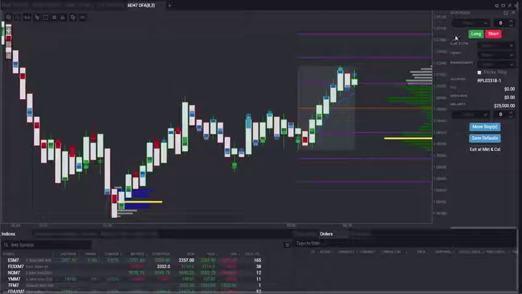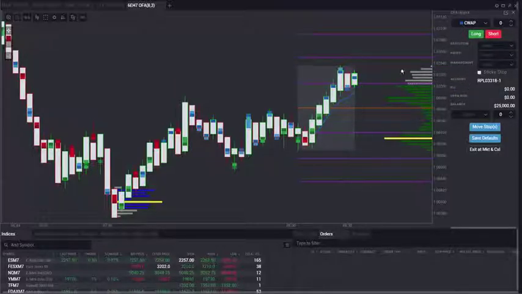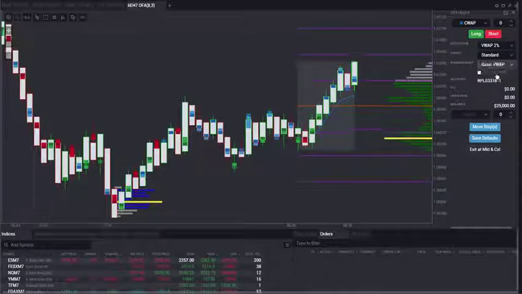So I go to Algo X. From the selection box, I'm going to select the CWAP. Note that it's color coded exactly as I have the CWAP. So I'm going to grab the CWAP and I'm going to get ready to put on a long. To put on a long, I need to establish an execution algo as well. I know that I'm going to trade off of the volume weighted average price from the CWAP. I'm using the VWAP as my stop. So I'm going to grab my VWAP execution. I'm going to grab my take profit that we've built, and I'm going to grab my management that we've built as well.